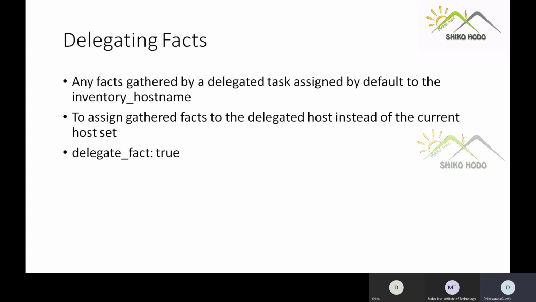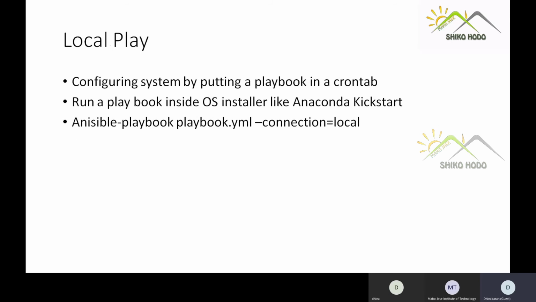Then we saw how to use the inventory facts to execute our playbook, and we ran some local playbooks as well. In the local play we got our master node host name as well. This is how we can connect to our local play.